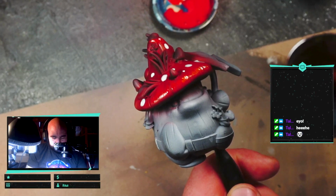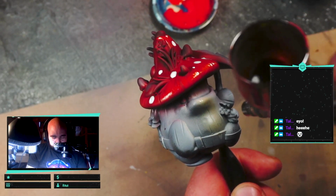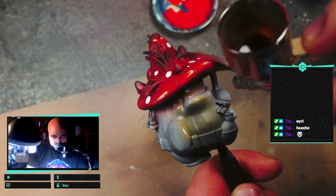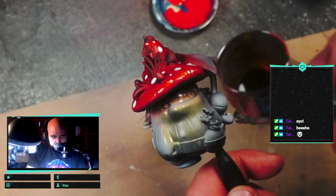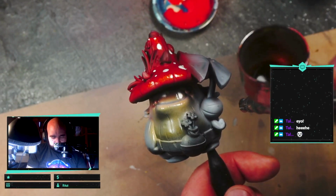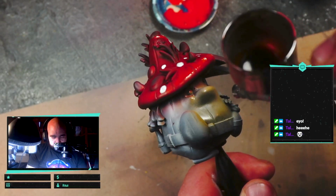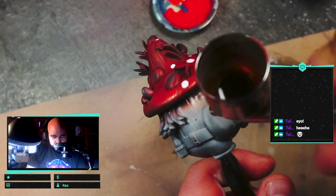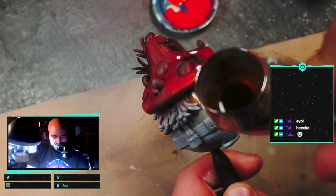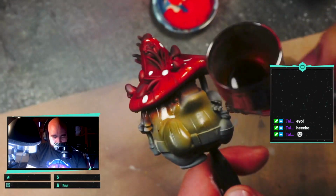So, with us coming to the close of the first live stream session, this took place over, I'd say, 4 live streams. We base coated the rest of the body. This time we're using Army Painter Speed Paint, and we're using the Pallid Bone colour. I like the Pallid Bone colour. It's a nice kind of yellowy brown. Again, it's good for bones, but it's also good for mushroom stalks, it turns out. And we sprayed that over the body, and then we let it leave overnight to dry out.